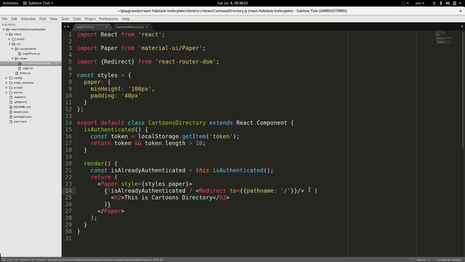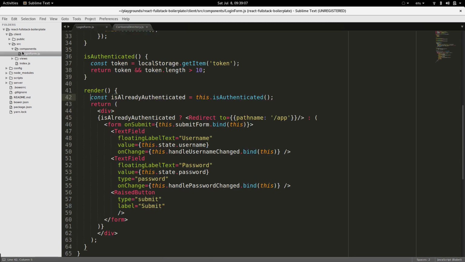Okay. Now is this code perfect? I'd like to maintain a little bit of separation of concerns in the way I organize my files and folders. That's the specific reason why I have created these two folders, the views and the components. The idea of the views is that this provides the layout of a given page or a given route. I know this is a single page application, but what I mean by a page is a single route. So all the layout components come inside views.